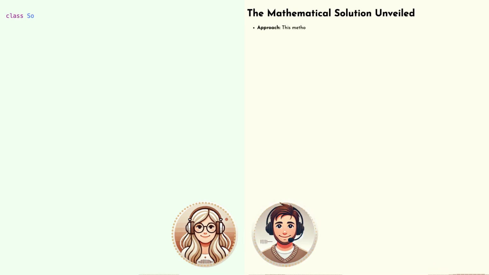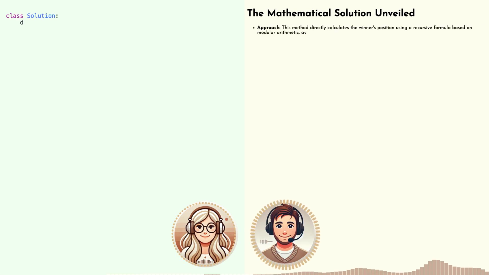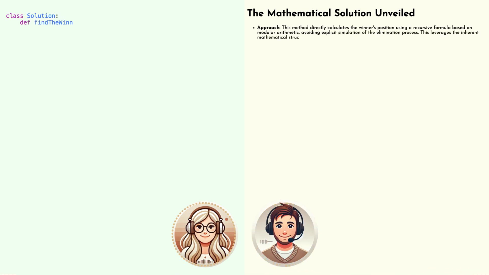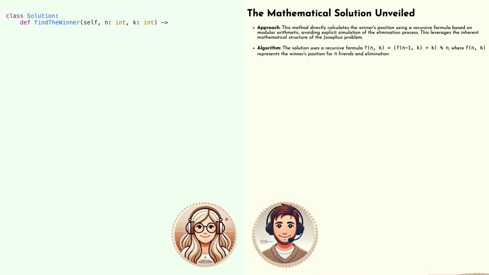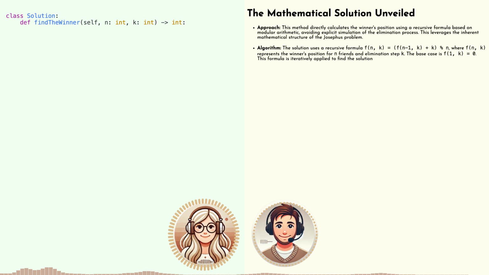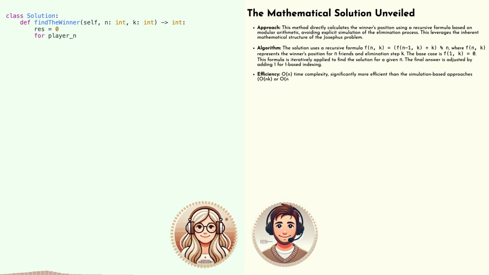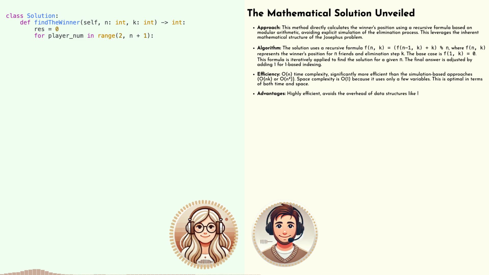Welcome back to AI.Code.Cast. I'm still trying to wrap my head around the idea that we can solve this, find the winner of the circular game problem, with just pure math. It's definitely one of those solutions that make you really appreciate the power of mathematical insights when it comes to algorithm design. It's like finding a shortcut through a really dense forest.